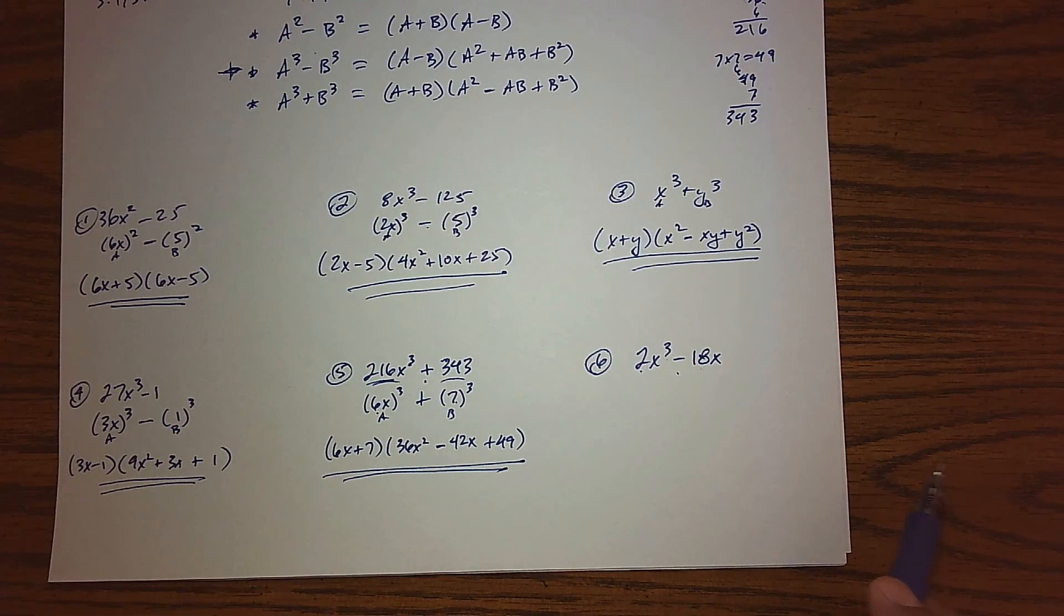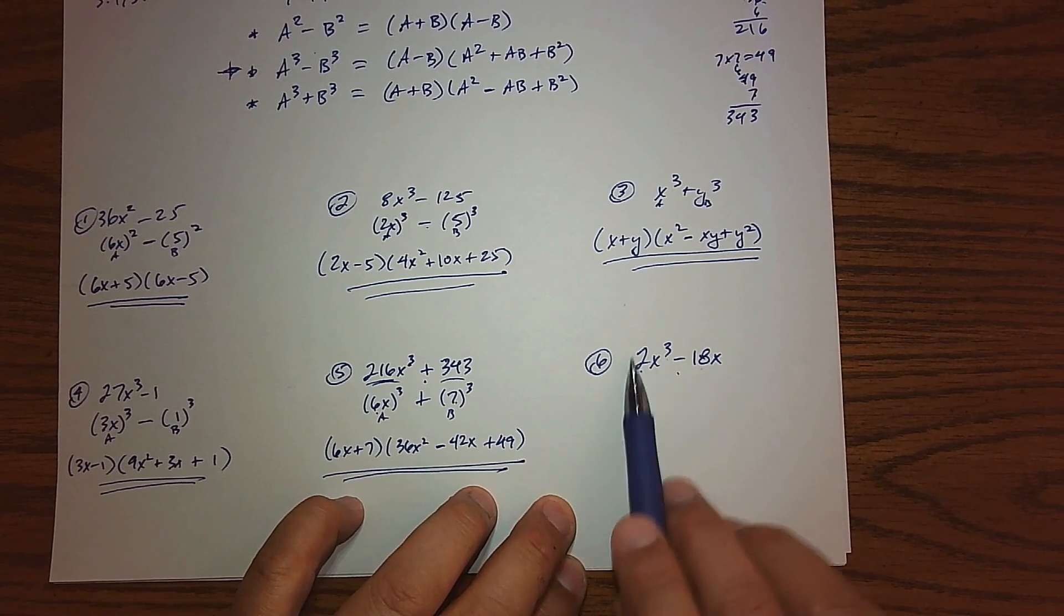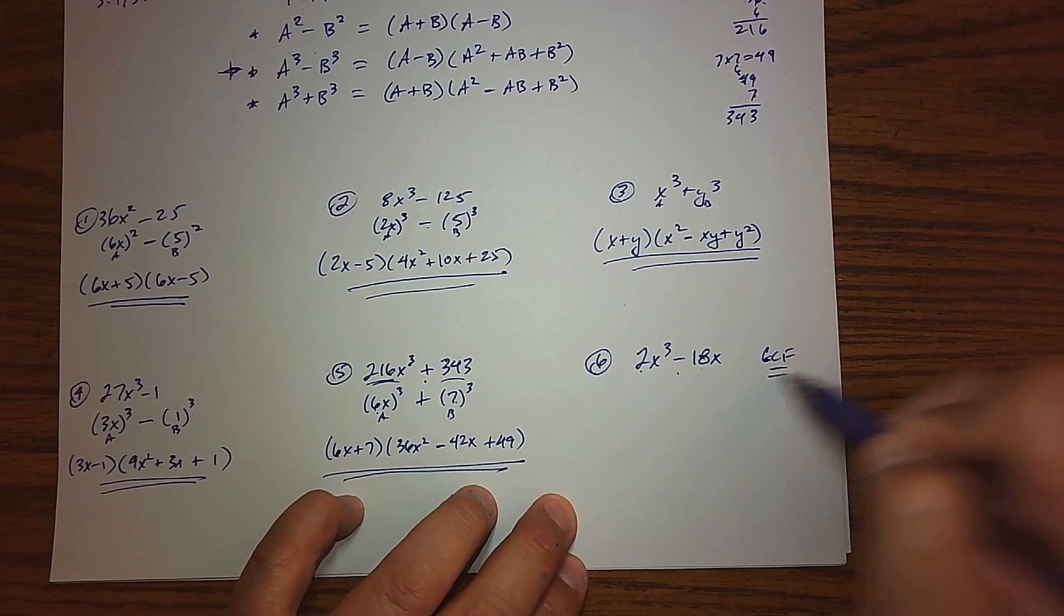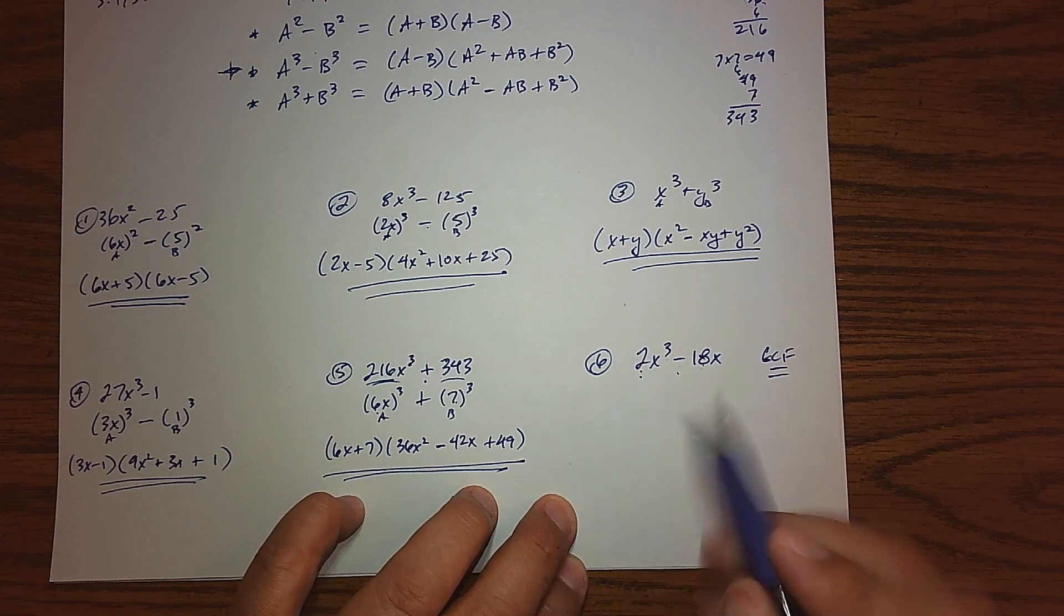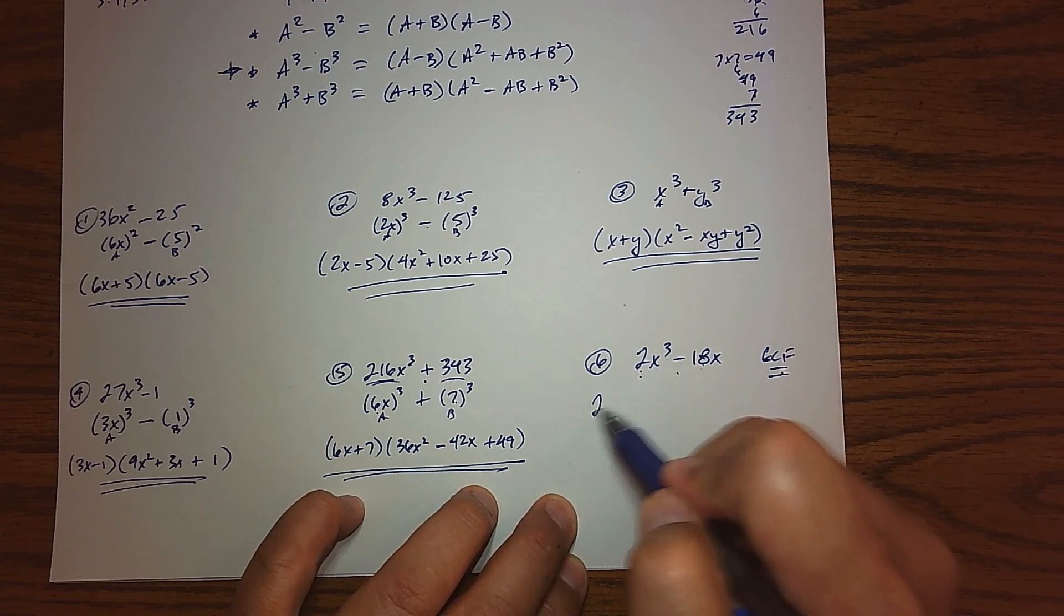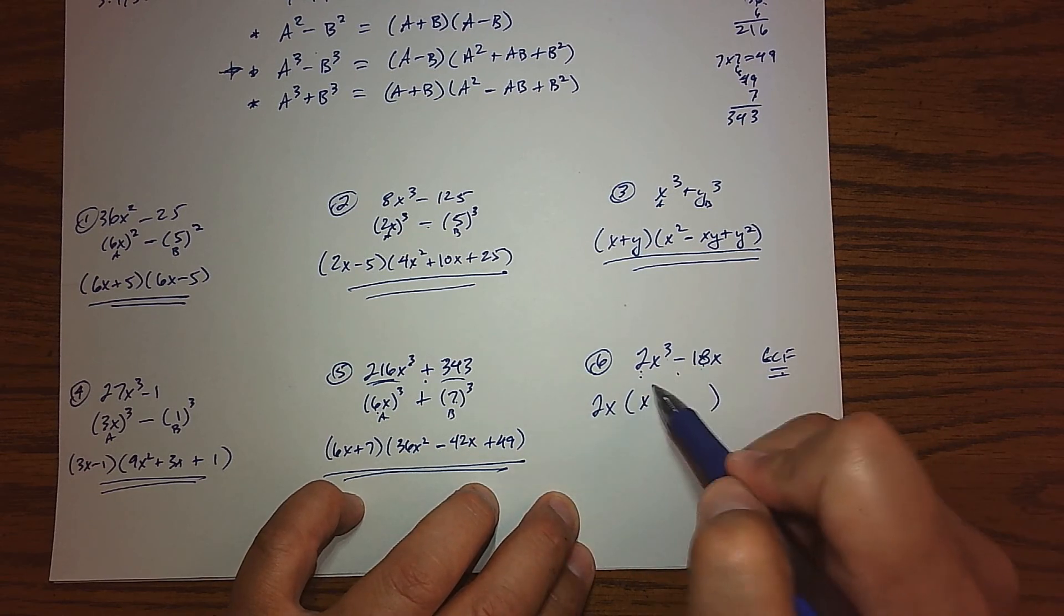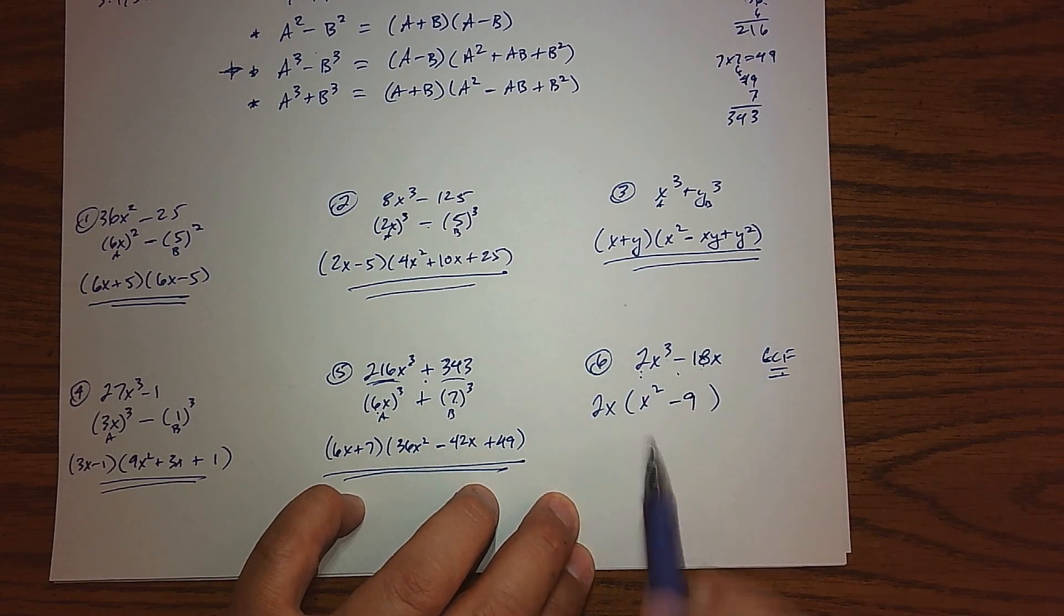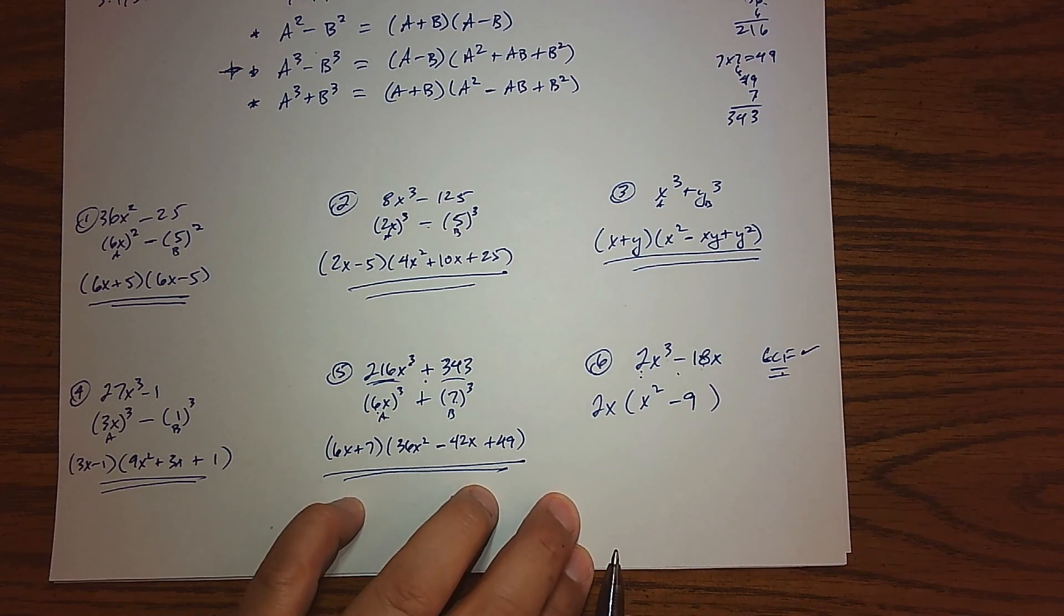Let's go back through our laundry list. What can we start this with? Well, we can start it with a GCF. If we look closely, 2 is common and so is x, so what do we do with the GCF? We pull it out. What gets left behind? Well, we get x² - 9. Do a quick multiplication—we get that right back—so we've started factoring by using the GCF.